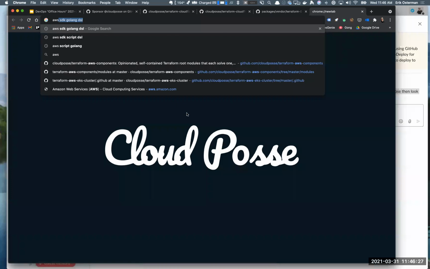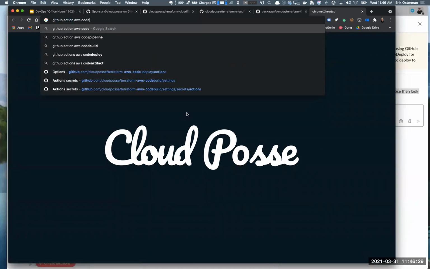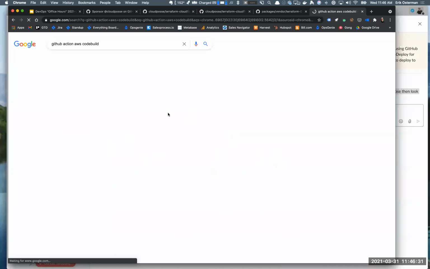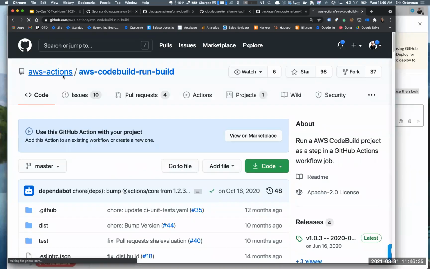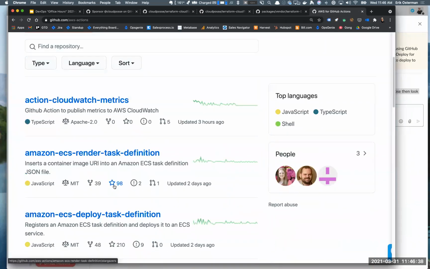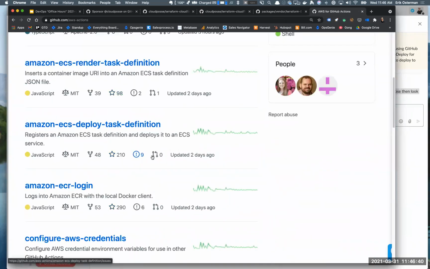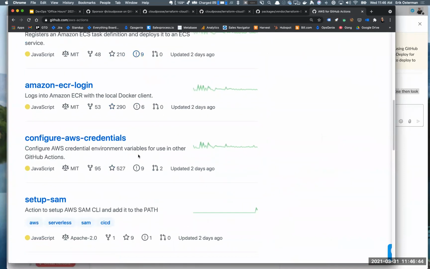I think that's cool. I've seen that action. GitHub action AWS CodeBuild. Yeah, that should be the first result. Also, CodePipeline has some nice integrations, and CodeDeploy with some native AWS services like ECS and things like that. So it might make sense for certain things.